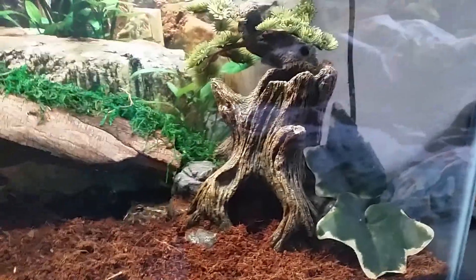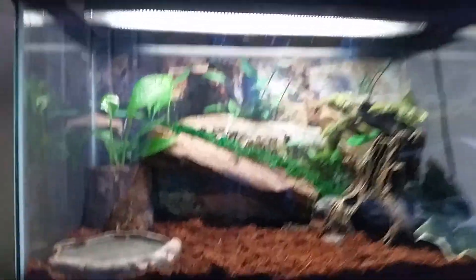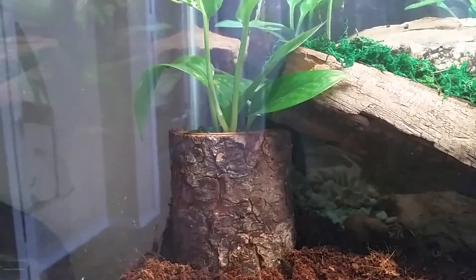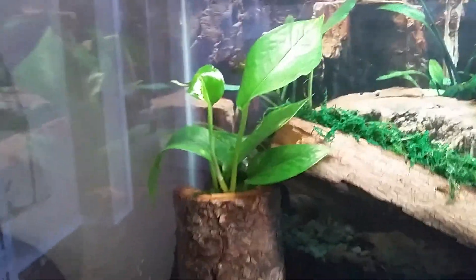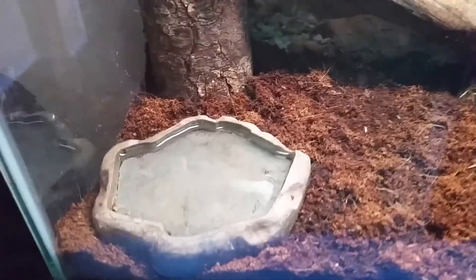Over on this side I have my little name piece, my tree with that little ivy right there. Then I have my background, and as you can see I have the log with that green sphagnum moss. I put those little hides on its side up against the wall, threw some dirt in there, put a plant in there — I think it looks really good, sort of looks like a tree stump with the branch coming out. And then I have this water dish right there.